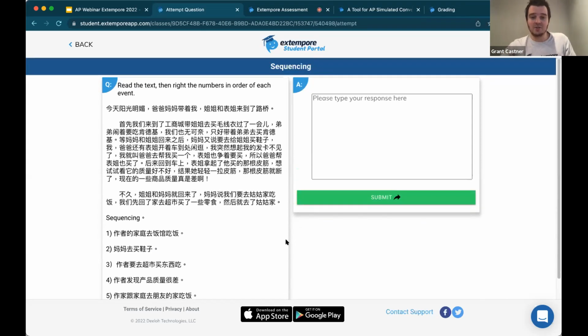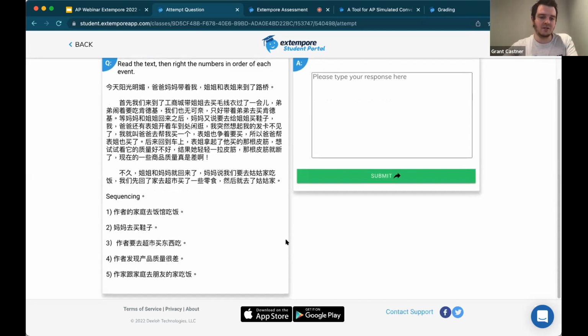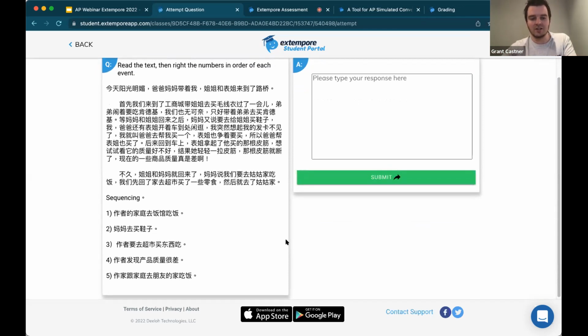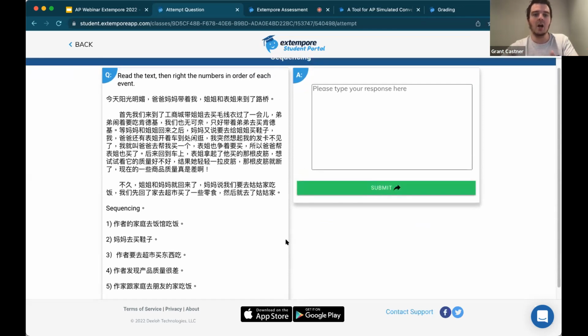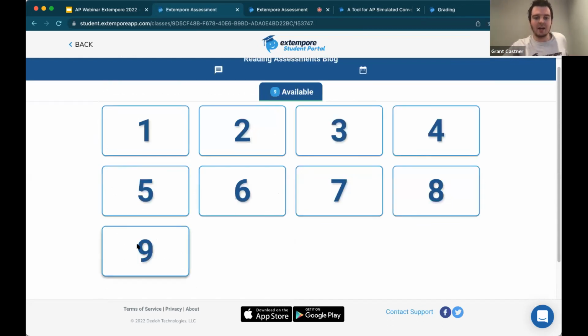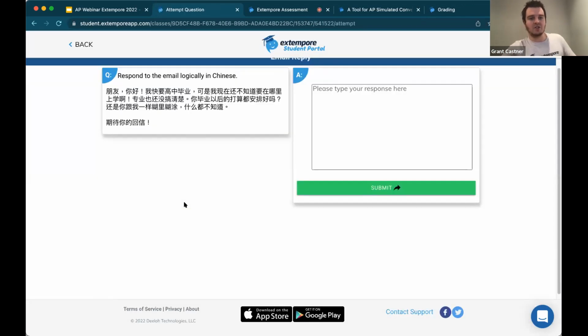I really like sequencing because, especially at advanced levels, as Lisa has mentioned, you take a target text and use different sentences that describe what occurred in that text, and the student has to sequence them and say, okay, what happened in the correct order of this text? It shows their comprehension of not only what happened in the text, but of the target language as well.